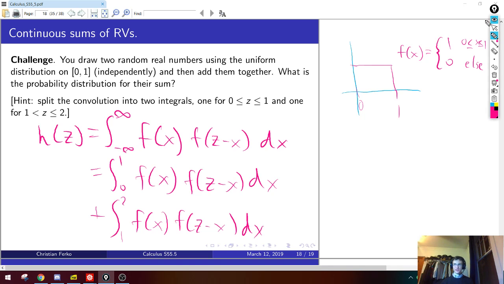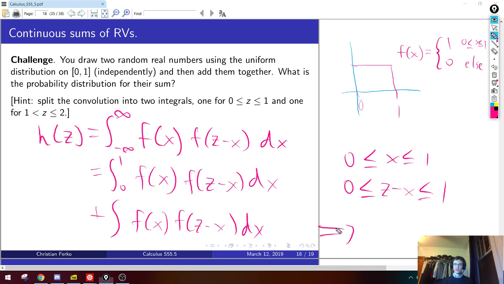Yeah, so this isn't actually correct. It should be 0 to z, z to something. Well, let's be careful. The second guy is z minus x, which we want to lie between 0 and 1. So we want 0 is less than or equal to z minus x is less than or equal to 1, right? Because the second guy has to be between 0 and 1. The first guy, x, also has to be between 0 and 1 because the product must be non-zero. So x is between 0 and 1, and z minus x must be between 0 and 1.